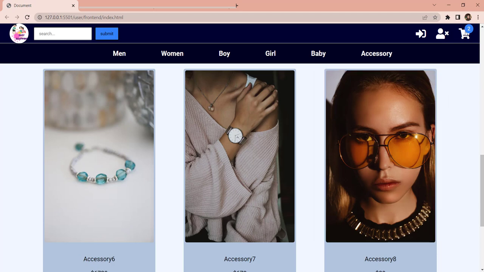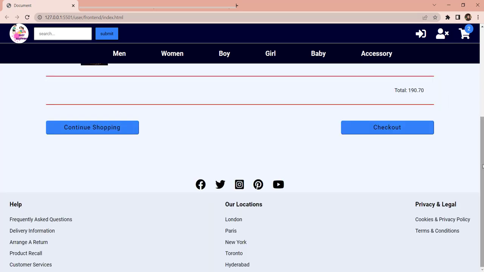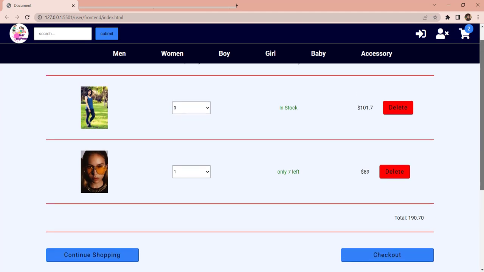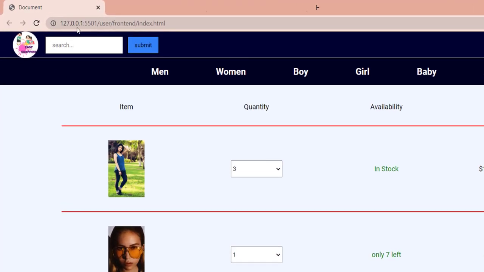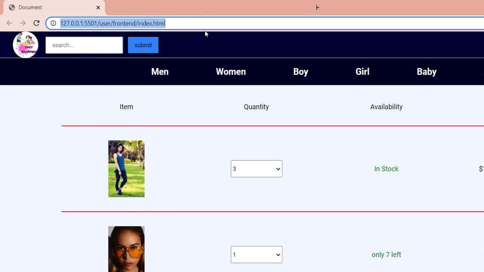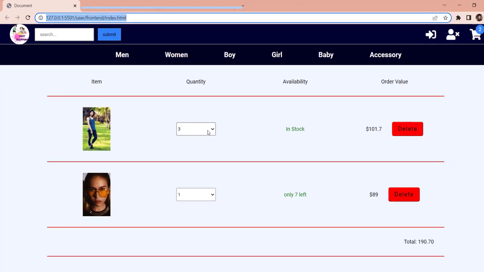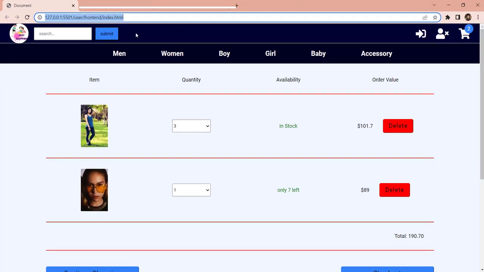Now let's click on this cart icon. Now we have been redirected to our view cart page, kind of. I'm saying kind of because we have not actually been redirected. If you notice, we are still at our index.html. This is because the logic is implemented as a single page application. That means our page doesn't refresh. Only some of its contents have been replaced by new contents.